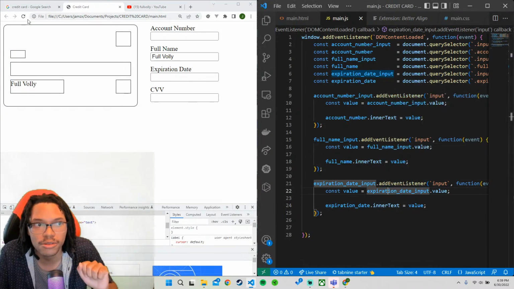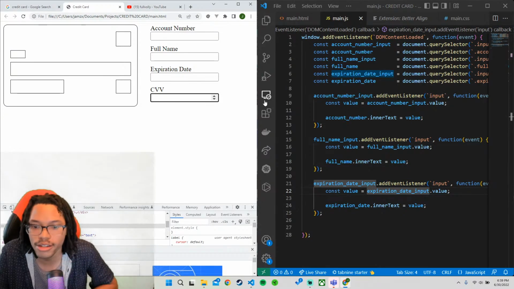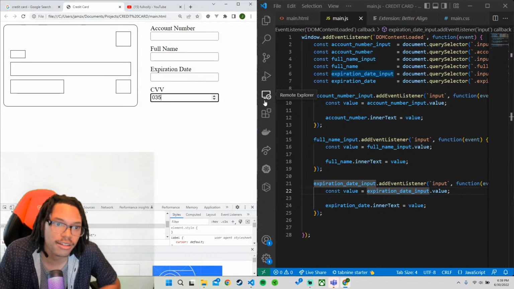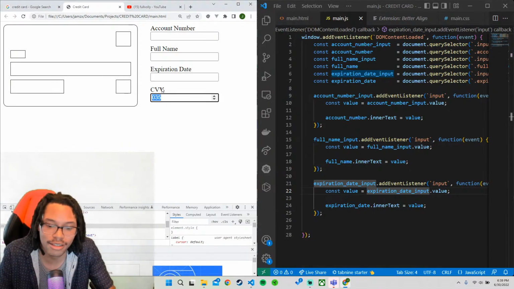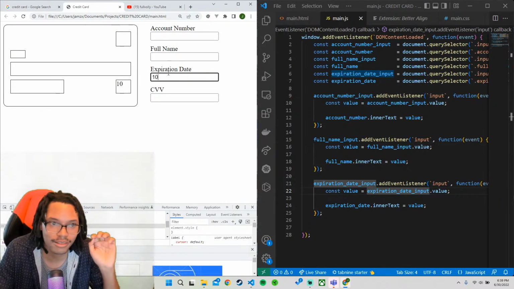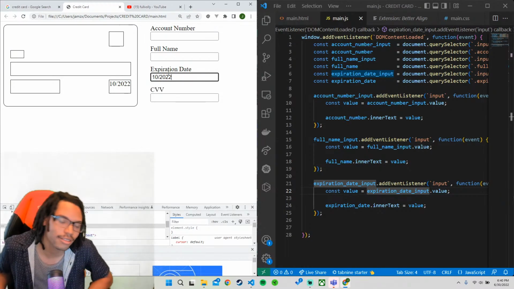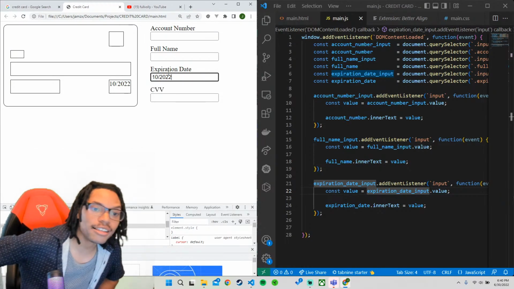So now we go back to Chrome, we refresh, we type in something in the expiration date, sorry, not the CSV. And it works. So that's exactly what I wanted.